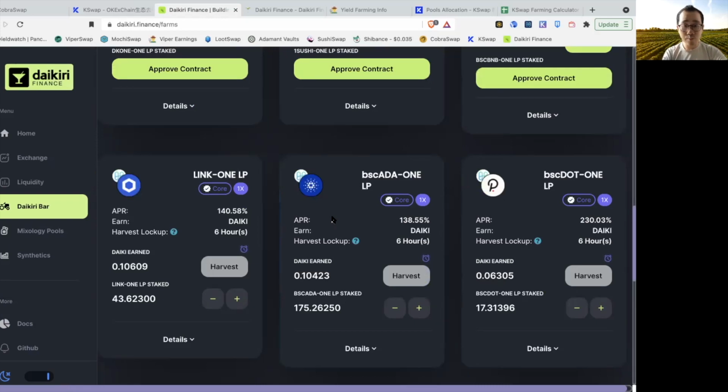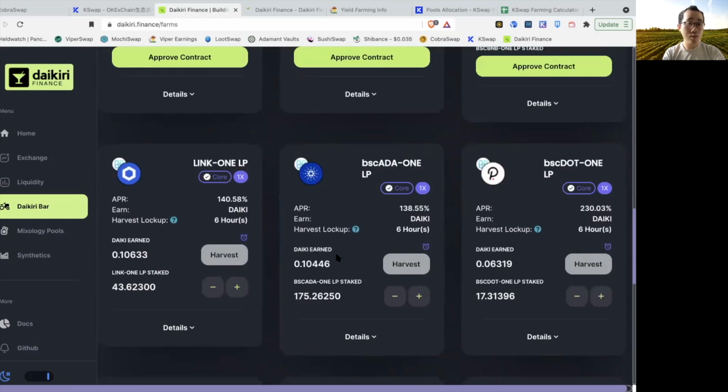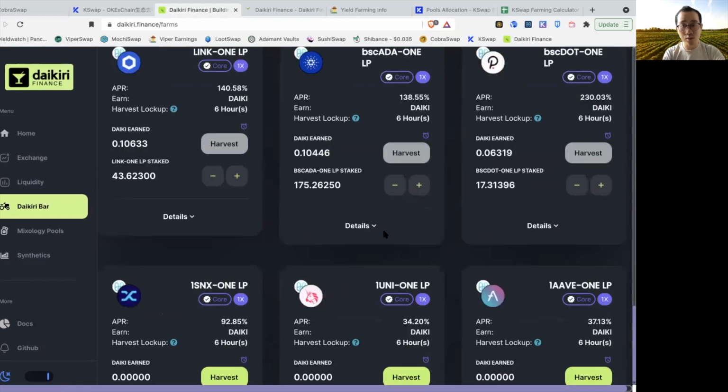So far, I've put parts of my SushiSwap holdings into Daikiri Finance, simply to take advantage of these APRs. These pools fit our criteria of having large cap coins that you wouldn't mind holding as an investment, and the fact that APRs are above my desired weighted average APR of, let's say, about 120%. So all in all, a pretty promising farm that you might consider looking into.